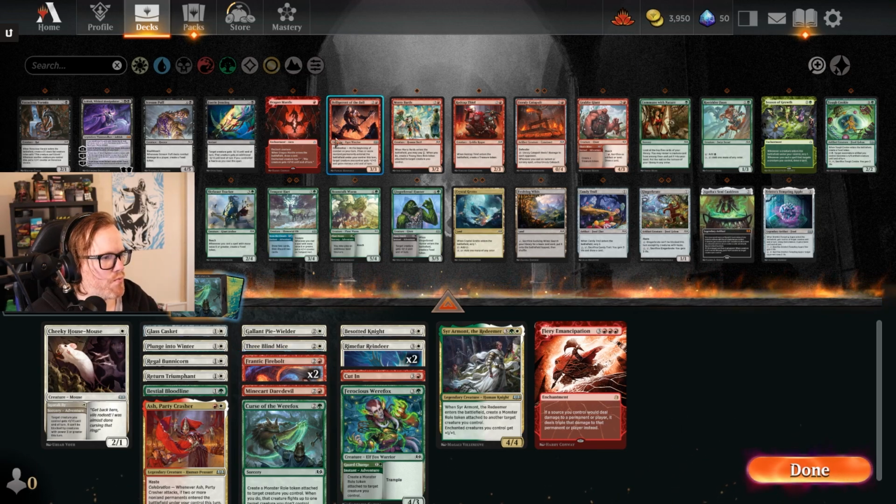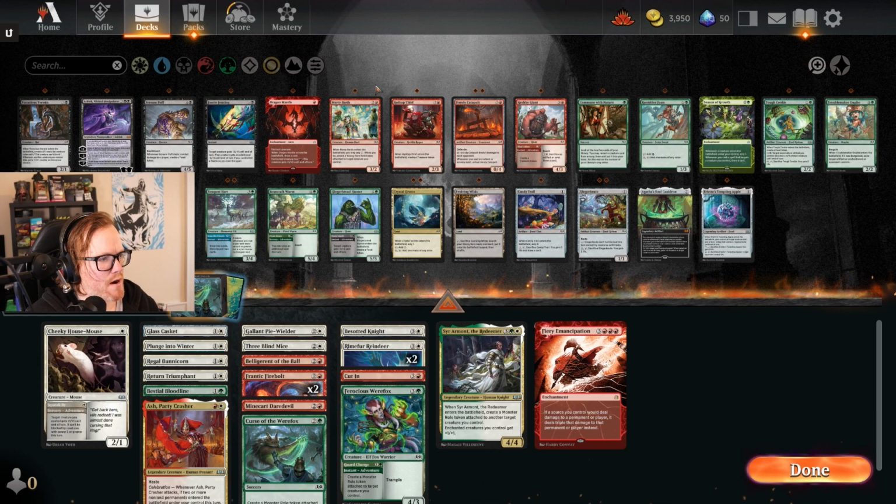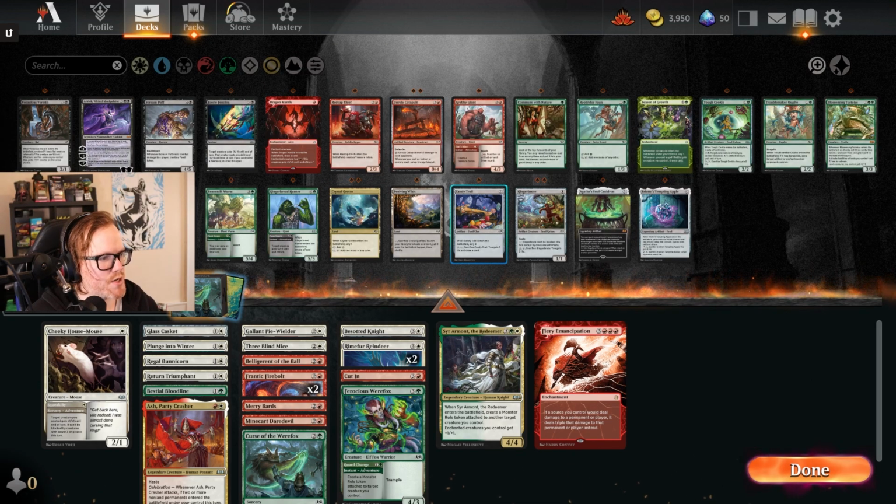We're not very heavy into red. Maybe we want to take a quick look and double check to make sure we didn't miss anything. This card's a 3-mana 3/3. Pretty good right there. It's very solid. This one's pretty good. When it enters the battlefield, we can pay an additional 1 and put a hero roll token on something, so definitely a good creature.